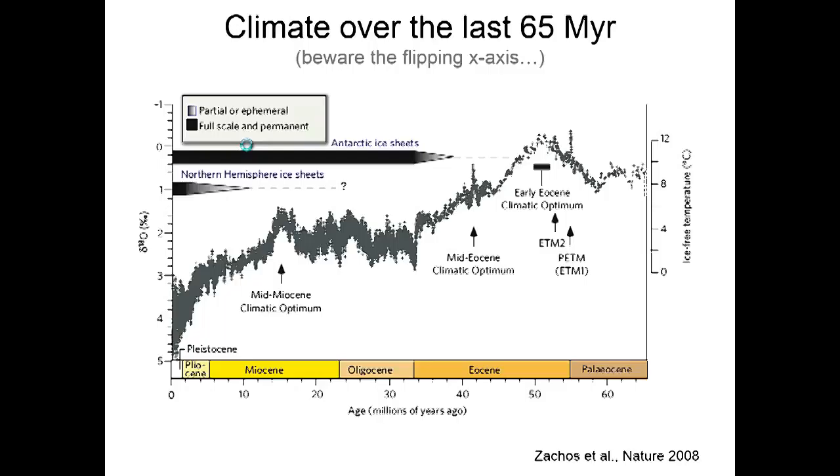Shown here are results from so-called benthic foraminifera. These are foraminifera that live on the seafloor, and they record the temperature and composition of deep sea waters. Time here is going from the right to the left, from about 65 million years ago toward the present. We see that early on in this time period, delta 18 recorded in these benthic foraminifera is quite negative, and that values become steadily more positive through time.